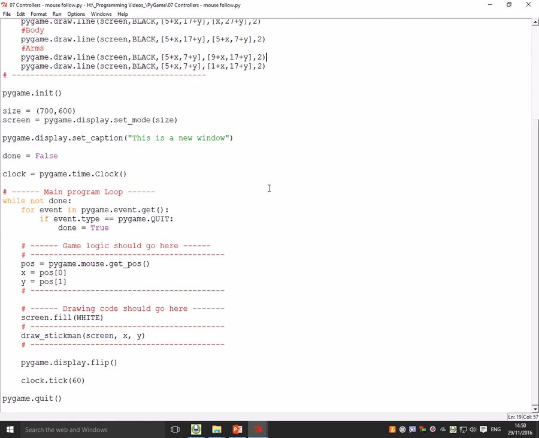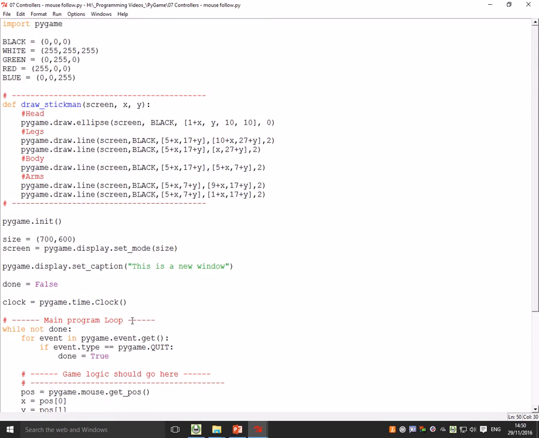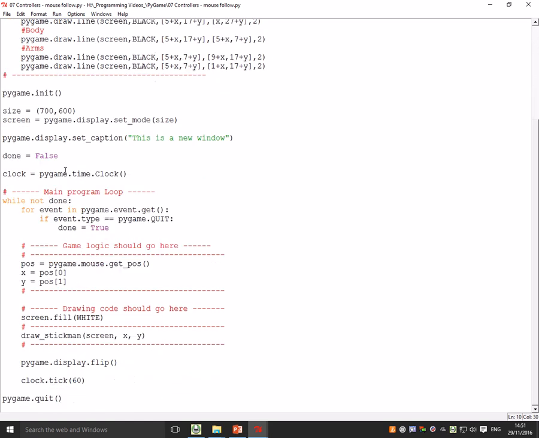But basically the bit of code that I do want to talk to you about is down in the main loop. So when we draw the stickman to the screen, I'm drawing it to the screen and I'm doing X and Y. The draw stickman refers to this. So I'm giving it a screen and an X and a Y position, and then it draws the stickman. But any image you use, you're going to have to provide X and Y coordinates.